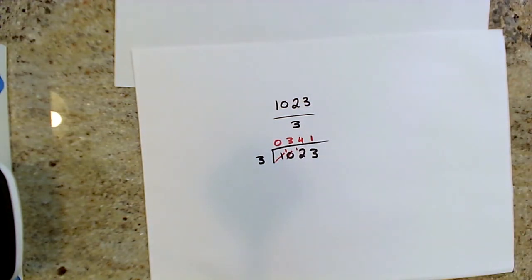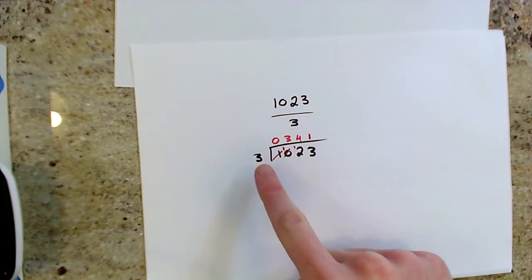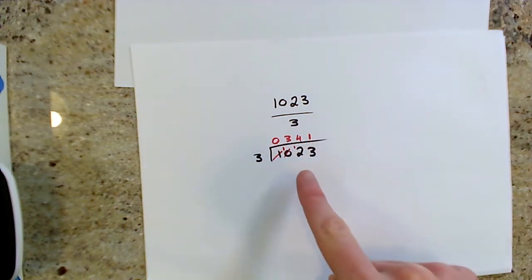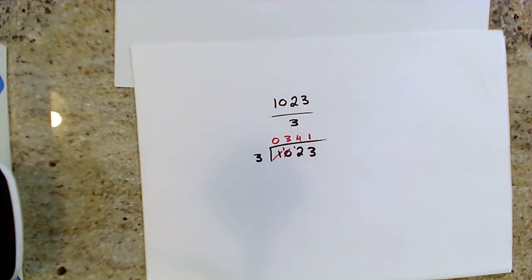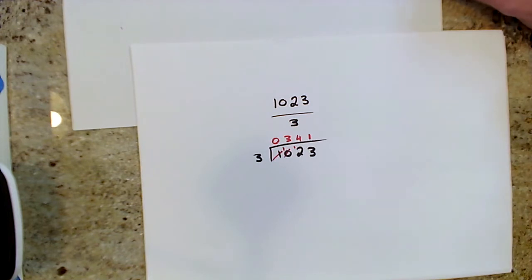What that has told us is that 3 is a factor of 1023 because it has divided in evenly with absolutely no remainder. And conversely, 3 times 341 gives me 1023, right? So that means that 341 is also a factor because it goes in 3 times to 1023. So essentially what a factor is, in very basic terms, is an element that will divide evenly into whatever our numerator or dividend is. So that is just a basic example of what it looks like with a pure numeric example.